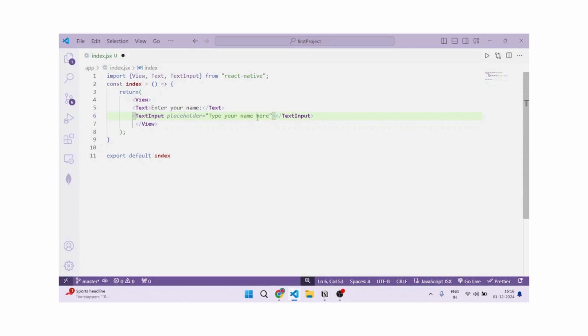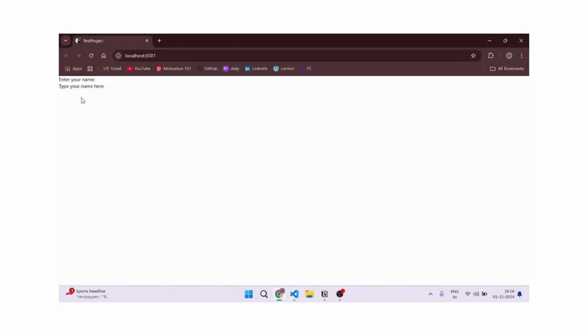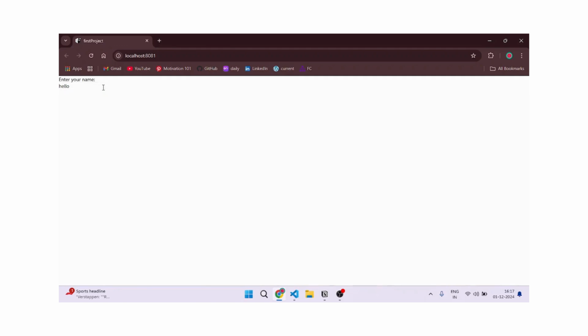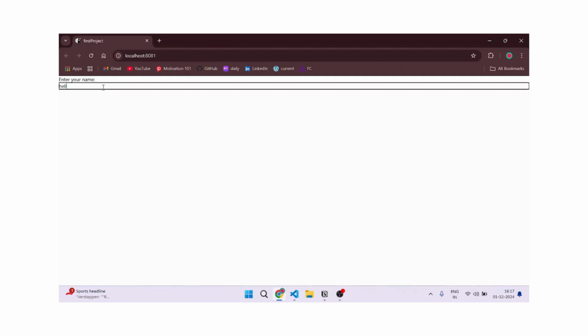Okay. So now at this point, we can simply save this and go back to the output, and enter your name is over here. And like you can see, the text box is there. Now I can simply type hello and click on enter. Like you can see, nothing is happening, but the text input box is working perfectly. So the component is now implemented. All right, you can type your own name or anything. This functionality is working perfectly. But don't you think it's very simple?